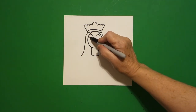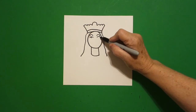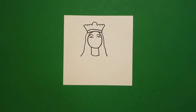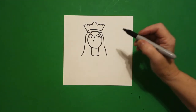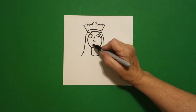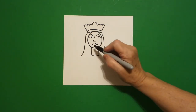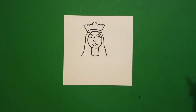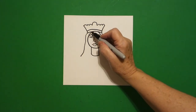Right underneath, little curved line, dot on the left, little curved line, dot on the right. Right in the center, we're just going to draw a straight diagonal, and then we're just going to put a dot. Come down to the bottom, and we're just going to draw a curved line up, down. Come underneath, curved line, leave it floating. Okay. Come all the way down. No, let's start up here.